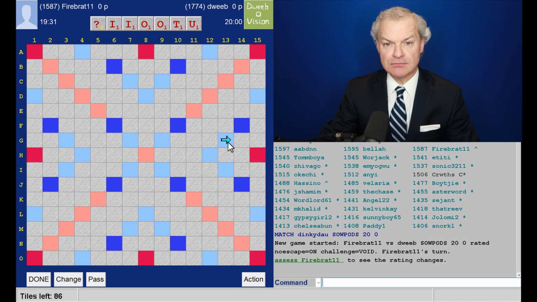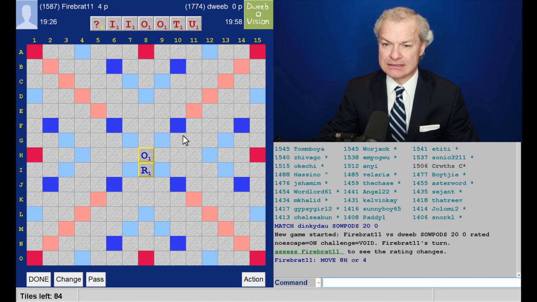If opponent changes, I'm minded to do so myself. Probably getting rid of all the vowels. Now, just the solitary consonant to consider. Should I be looking for a bingo? Gosh, there could be one.